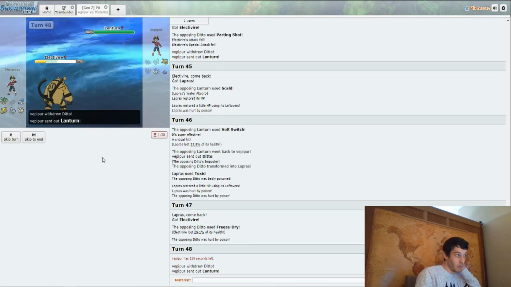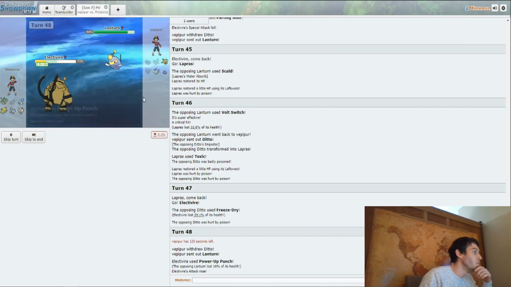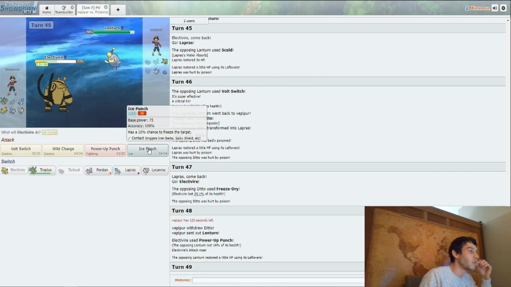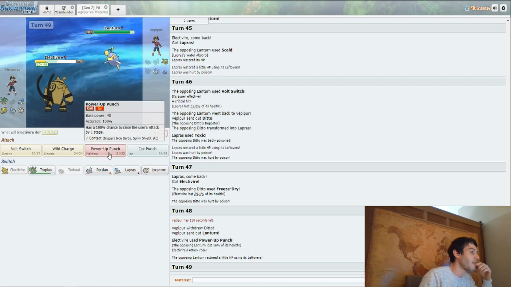This is of course a big turn. He goes out into the Lantern. I get a free boost, but he can probably kill me. Ice Punch is not going to do anything.